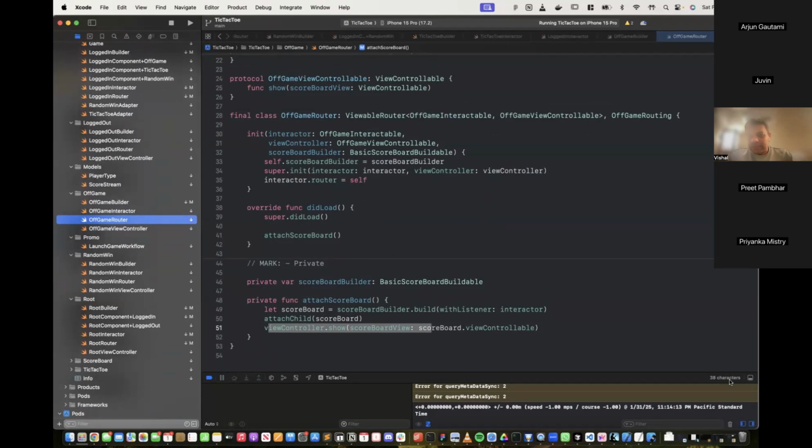Any more questions? I have one. How do you bind this with state management? Okay. Can you give me a specific example, a use case? State management meaning?